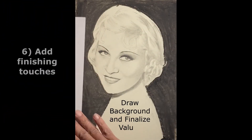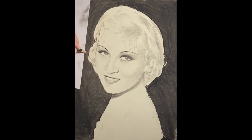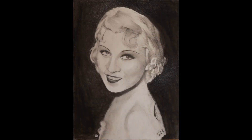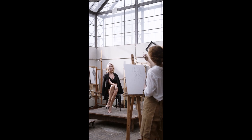Step 6: Add finishing touches. Use blending stumps to smooth transitions between adjacent value zones. Apply the brightest highlights using gel pens. Add any background as you see fit. Finally, spray your finished portrait with a clear matte finish to flatten any glossy areas. Remember, mastering graphite pencil drawing is a great step towards color drawings and paintings as it helps you focus on values, which are the foundation for good color work.